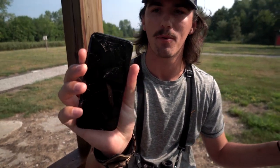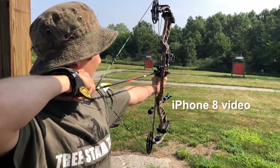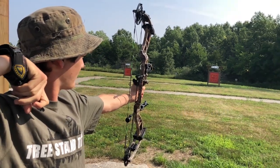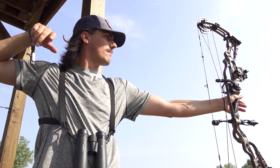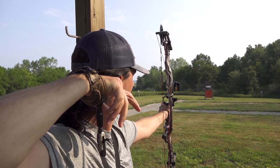We're showing you all these slow-motion shots with our fancy cameras, but actually your iPhone — even if your screen's cracked — as long as your camera works, if it's a newer iPhone you can film at 120 or 240 frames per second, which is super slow motion. Have your buddy get over your shoulder just like Aaron is right now and you can watch your form in really slow motion, frame by frame. Make sure your shooting form is on point — things like not slapping the trigger, torquing the bow at the shot, and following through properly. You can pick all that apart with slow-motion shots.